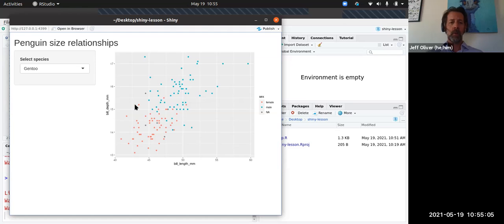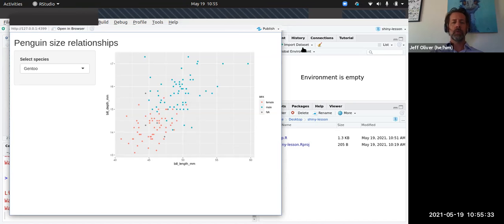So looking at how well does bill length predict bill depth, and then do some sort of linear regression, and then add that to our app so that some information can be displayed to the user. So what I'm thinking is it'd be great to do linear regression using bill length to predict bill depth, and then display a little output of the coefficients table down below the plot. So I'm going to close the app.